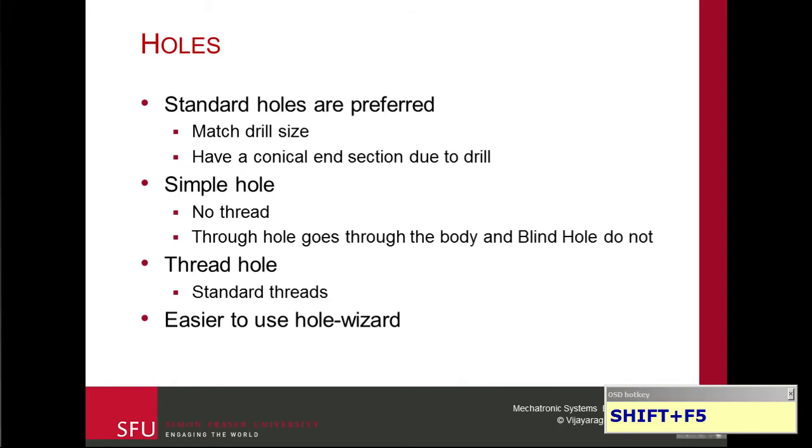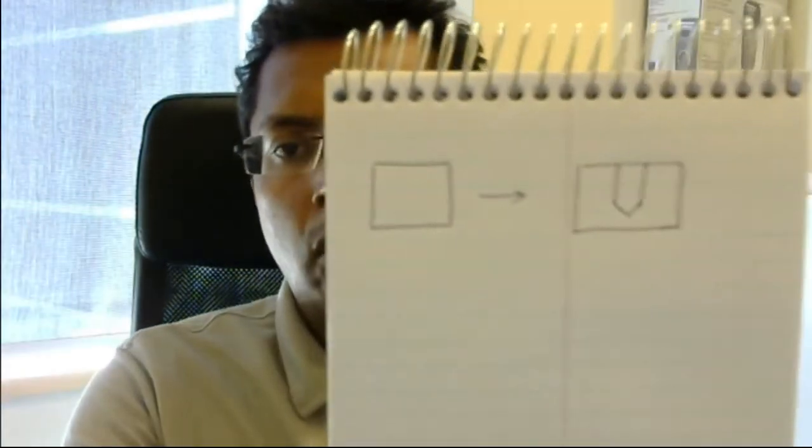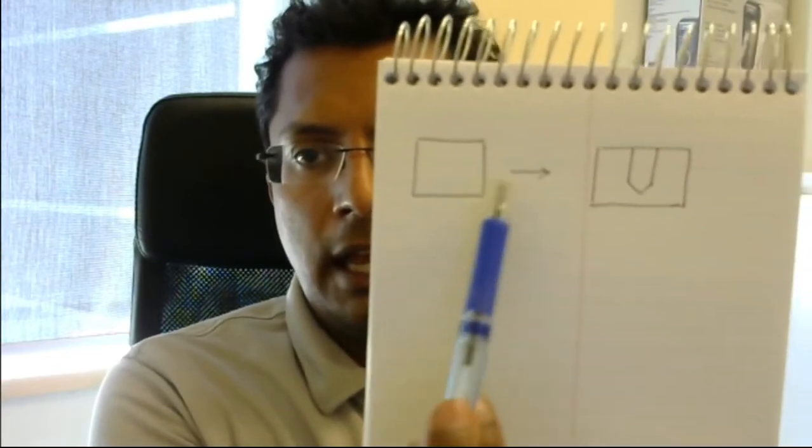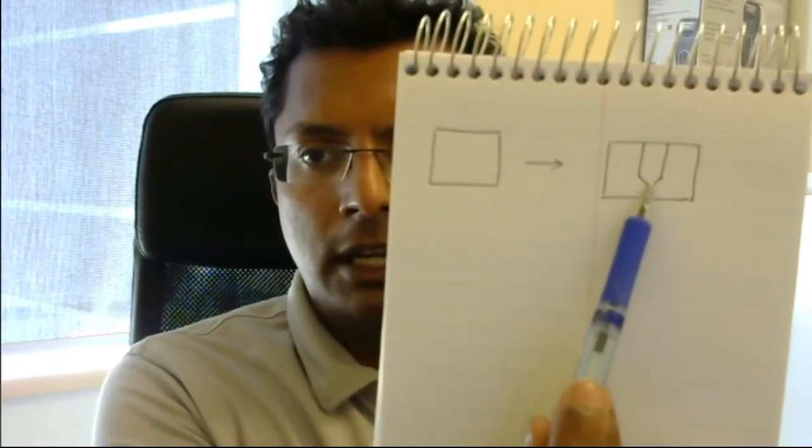And so when you're actually trying to create a hole, the hole itself looks a little bit different. There are basically standard ways in which the hole looks. If I take this particular square object here and try to drill a hole like this, I'll notice that there is a straight section and then a conical tip. The reason this happens is you can't really have a flat edge at the end. You might also have fancier holes, one which looks like this here, and you might have a pointed hole over here and so on.